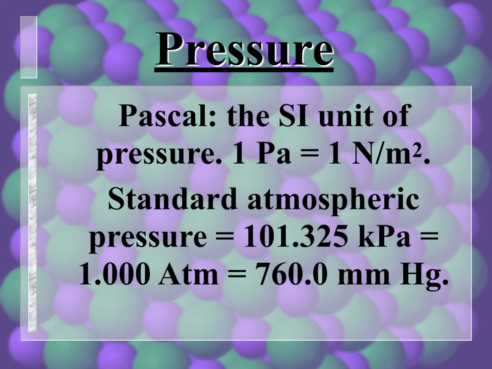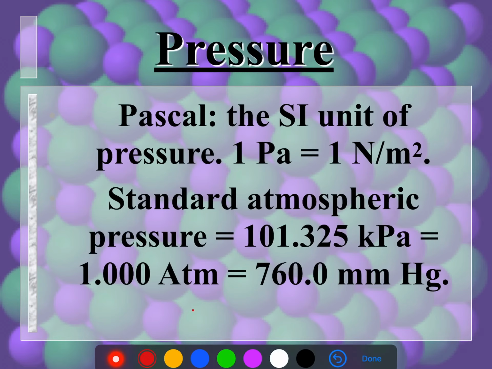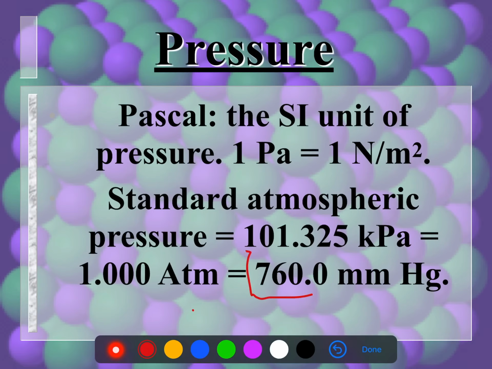Remember when I said the candela was about the amount of brightness you get for burning a candle for a second, and the joule was about the amount of energy you get for burning a candle for a second? A Pascal would be about the amount of force pressure you have from holding a paper clip in your hand. And it's not a lot of force. In fact, air pressure, which you rarely notice unless it's windy, is 101,325 pascals. Now, the last unit I consider the most important, and this is the 760 millimeters of mercury unit.